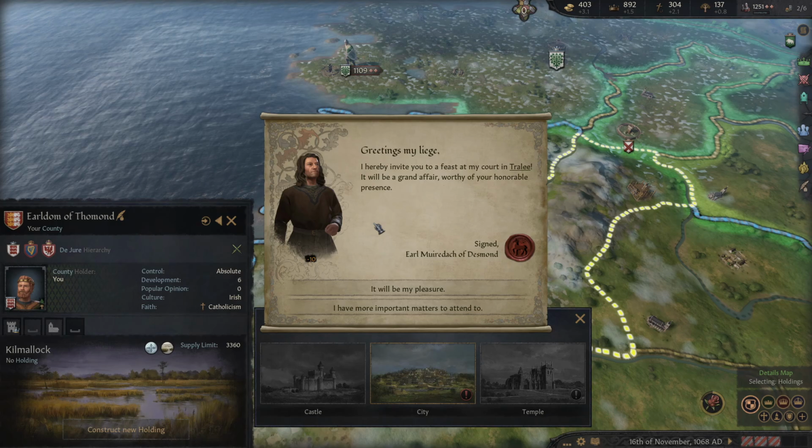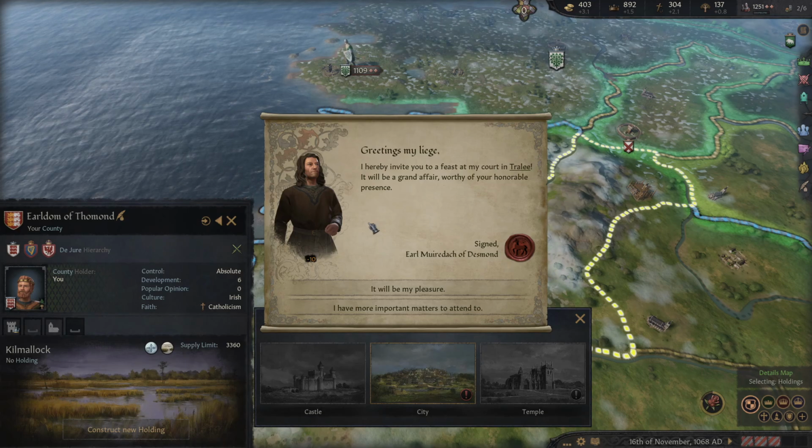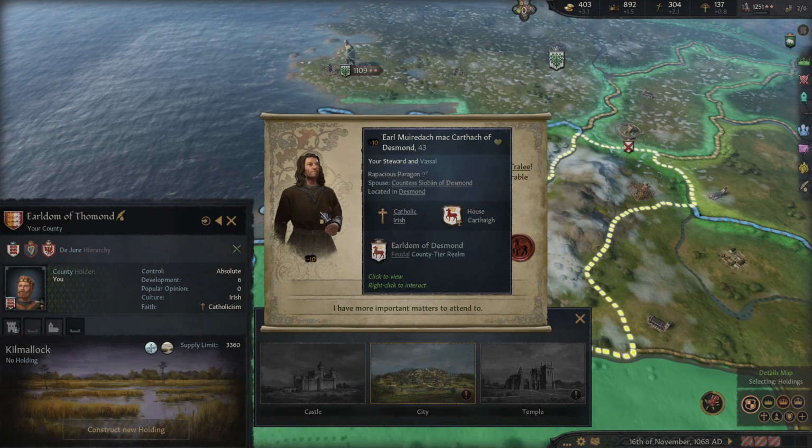Greetings, my liege. I hereby invite you to a feast at my court in Trolley. It'll be a grand affair worthy of your honorable presence. It is my pleasure.